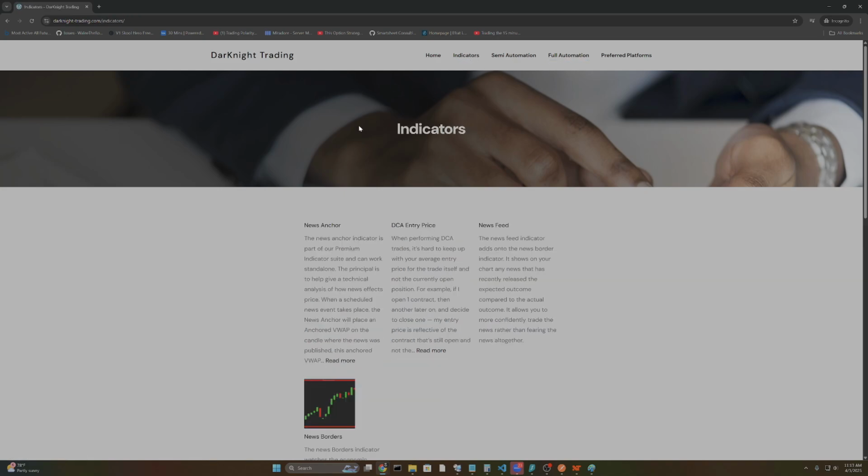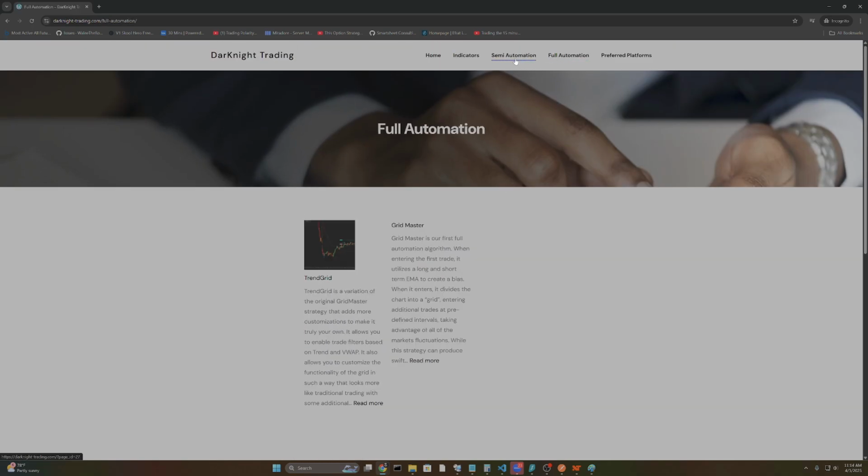Now, I've thought about it a little bit as far as pricing, just for the first little while. For my first several customers, I'm probably just going to set the pricing for indicators to 20 bucks a month, semi-automation somewhere around $50 a month, and then the full automation to 100 bucks a month. Just for the first little while until we get a buildup of more tools, because until we have more tools, it's not as valuable as I imagine it can become.